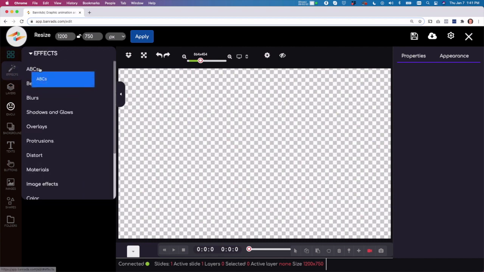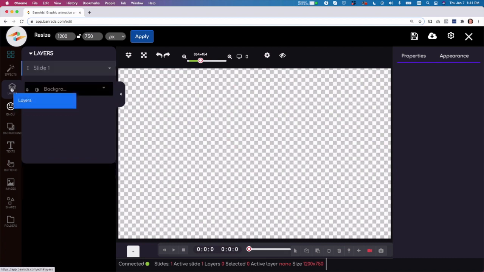Next menu option is effects. These are the effects that you can apply to, for example, shapes. It's a bevel effect or a blur effect. You can just play with these effects as you go. A very important menu option here is the layers, because once you import, and we will see that later, a couple of images, then you have to select those images, and sometimes you can't select them. You'll have to go into the layers to really select that image.